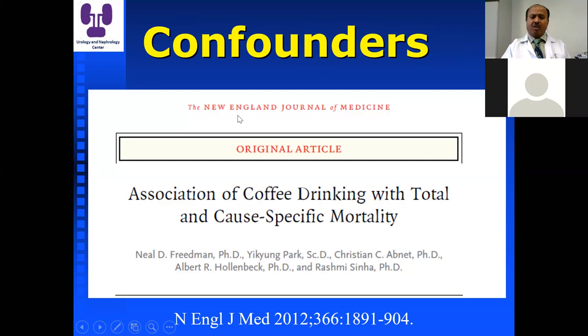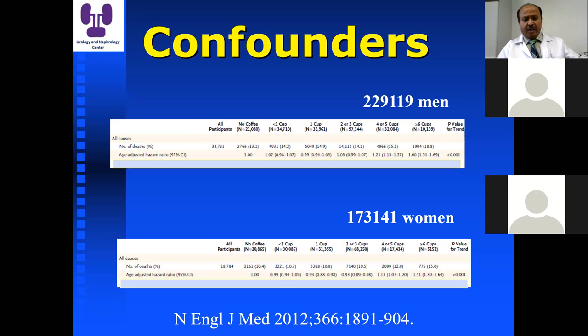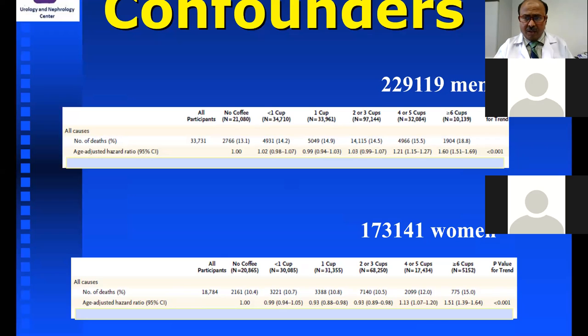So, for example, this is one of the important studies, and the best example of a cohort study. In this study, the number of people included was more than 600,000. So it's a big number of persons, and they included males and females. The exposure here was drinking coffee. So the persons either didn't drink coffee or drank coffee, one cup, two cups, three, four, five cups, according to their habit. And then the question: does drinking coffee cause mortality? This was the question.